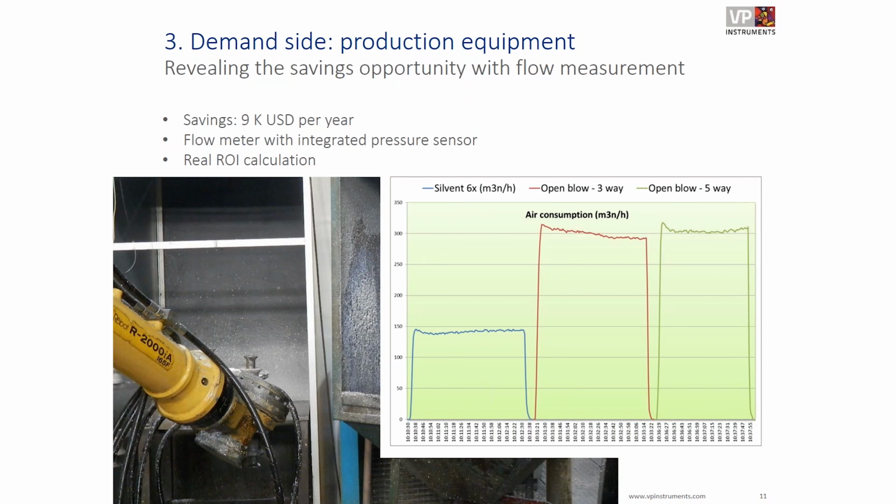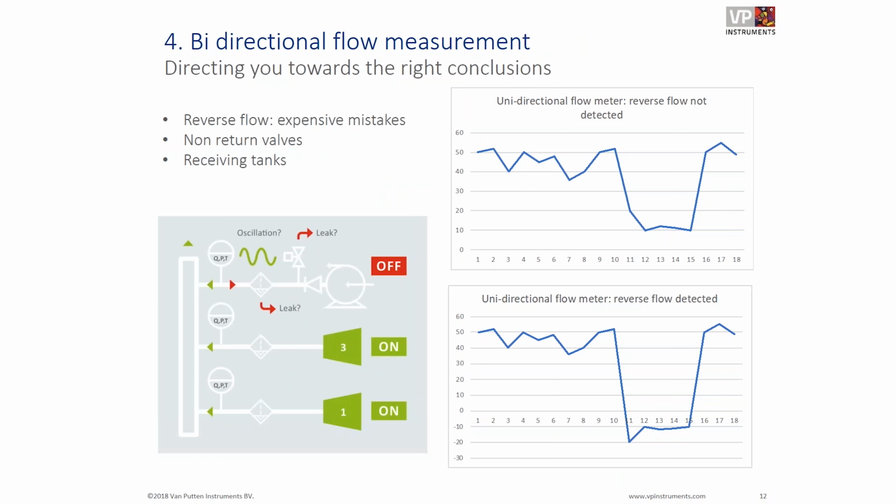So the total savings at a couple of these machines were around $9K a year. And the return on investment was a couple of months. I think they invested around $1,500 or $2,000 for the engineered nozzles. So it's a good way to make decisions based on this kind of data before you invest any money.